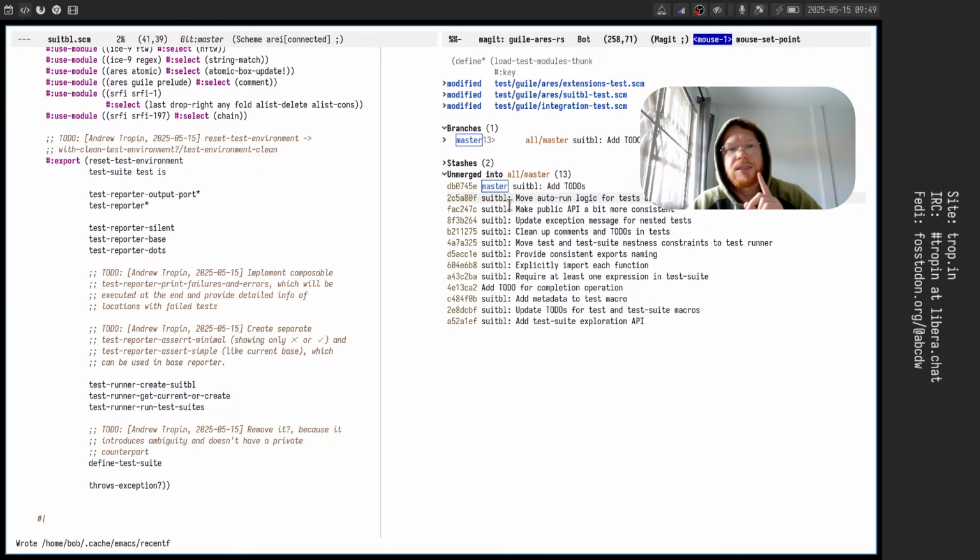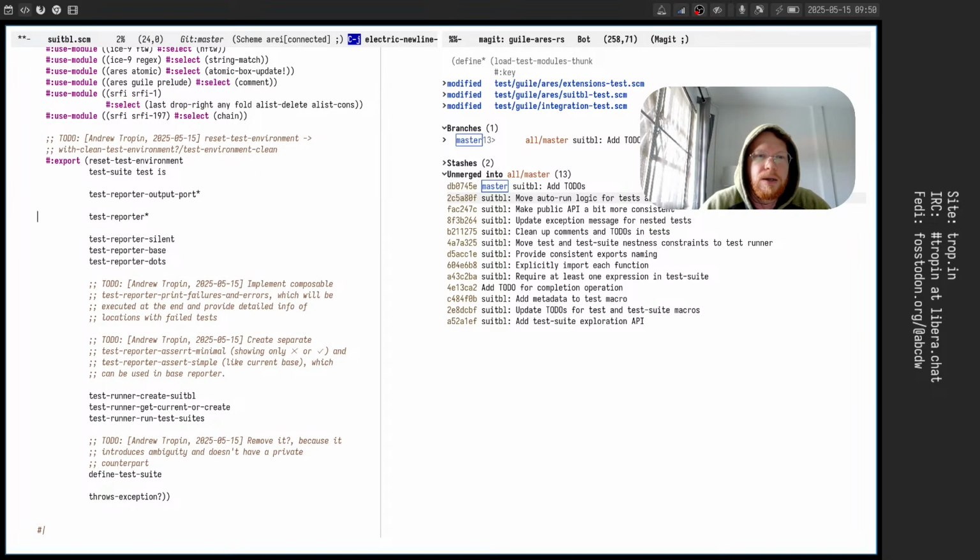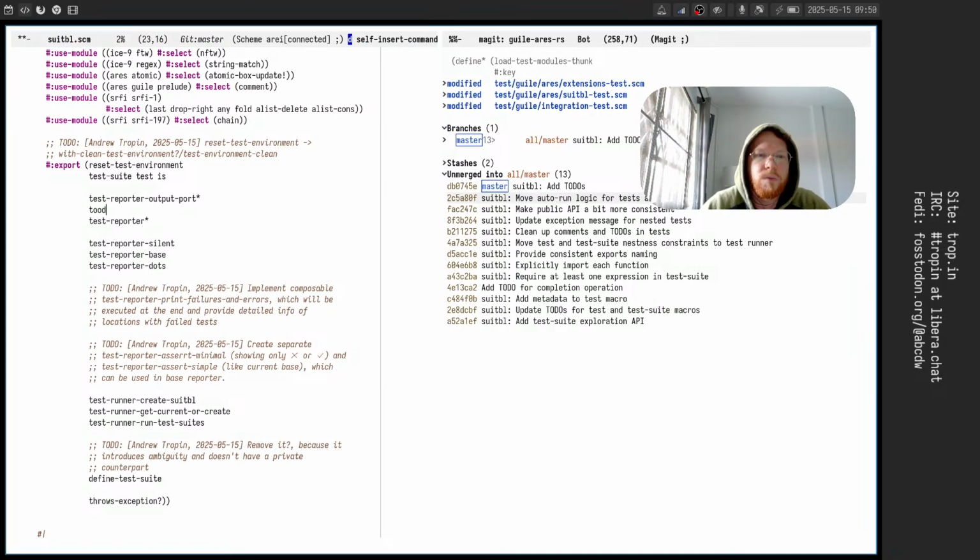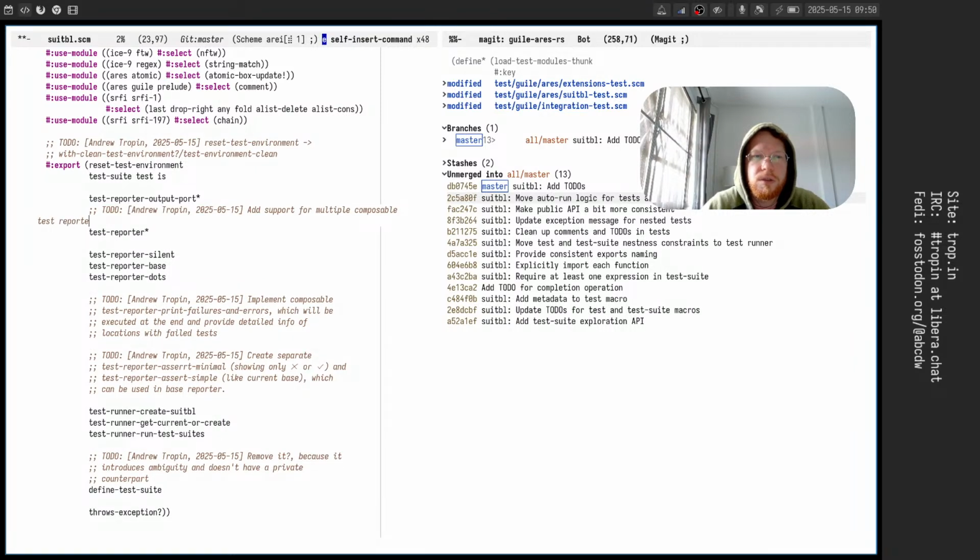The one thing that we have not accomplished yet is having multiple test reporters. To do: add support for multiple composable test reporters.